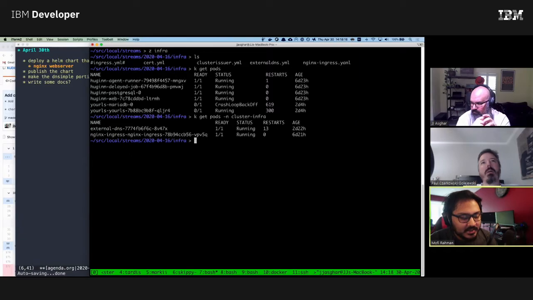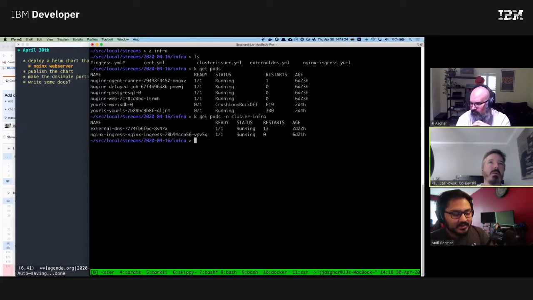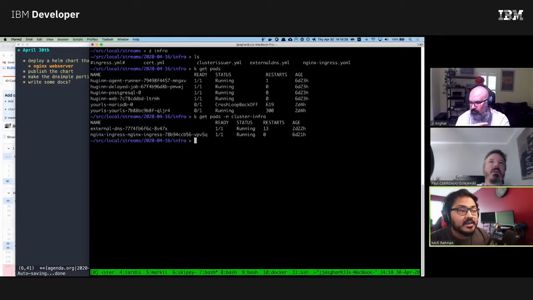For an A record, you point from a host name to an IP address. For a CNAME record, you point a host name at another host name. Right. Nibs also suggested that we could have done a CNAME record with the ingress that already has the Let's Encrypt certificate.